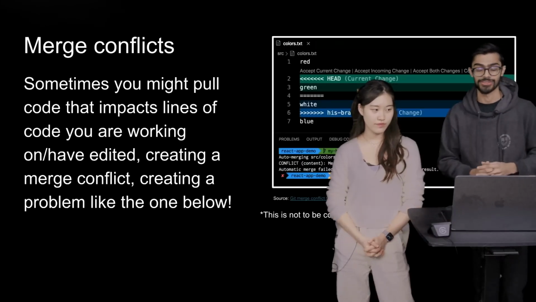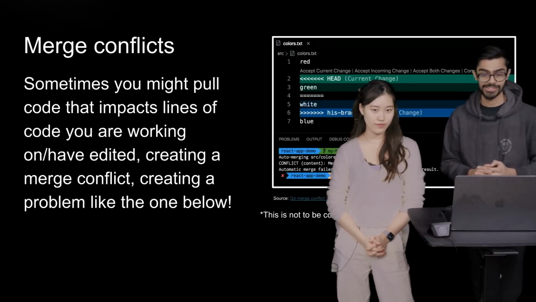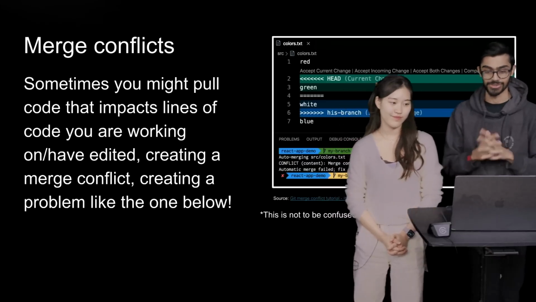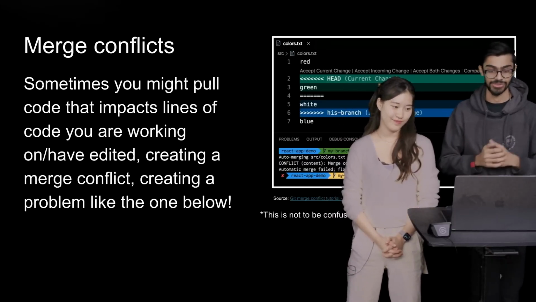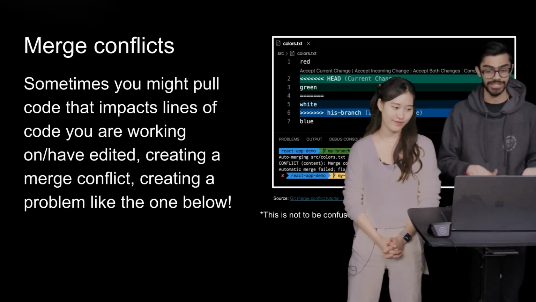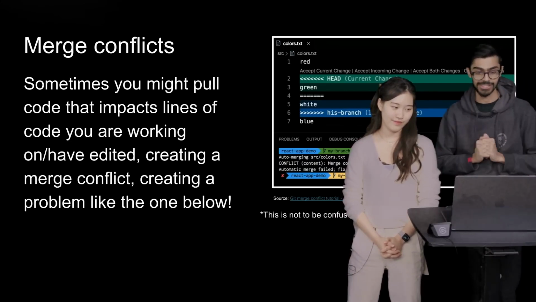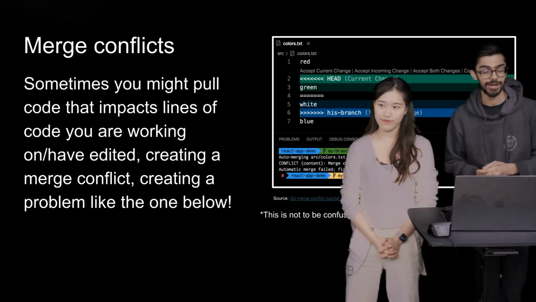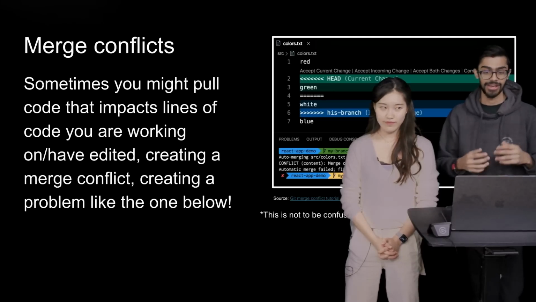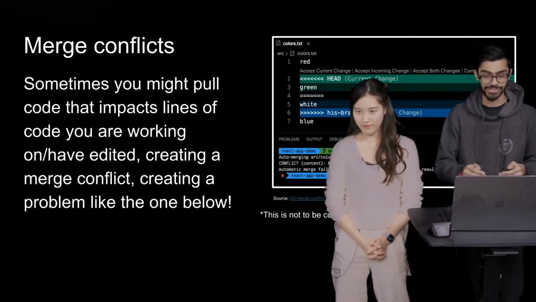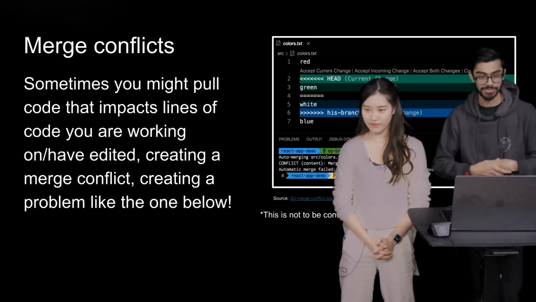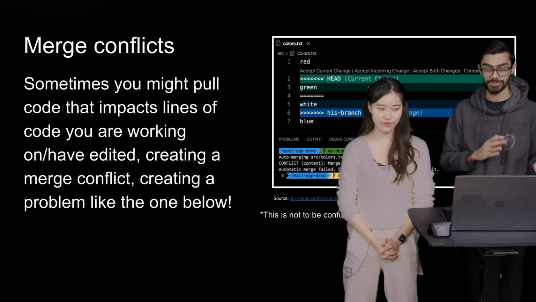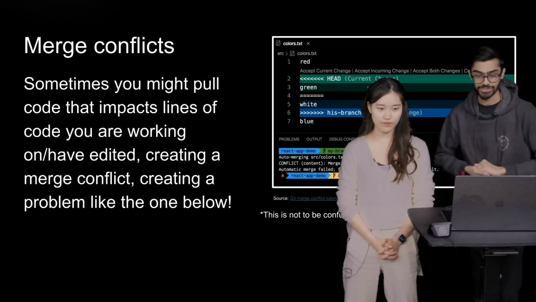So this is called a merge conflict, and we've got an example here. Someone had changed in their local repository the color to green, and someone else had changed the color to white in the version of code that they had pushed. And then they had pulled this code, and so now the computer's not sure whether green or white is the correct piece of code to be there, right? And so here you can see the view that the user gets out of this merge conflict. You'll want to essentially delete a specific part of this to fix this issue.